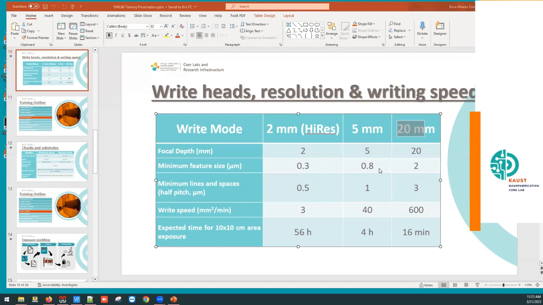Even if my resolution or minimum feature size is in the micrometer scale, I don't need the 5mm, but it's just going to take a longer time, like 4 hours, but it's okay. Yes, it will be very good. So let's say the 5mm is equivalent to the one that we were having in the previous one, the lead 15. So it's giving you very good resolution. It doesn't matter if you have 100 micron spaces, so it will be very good.